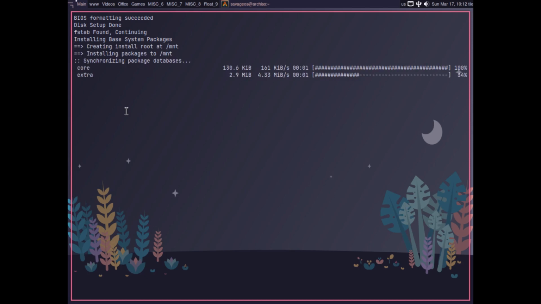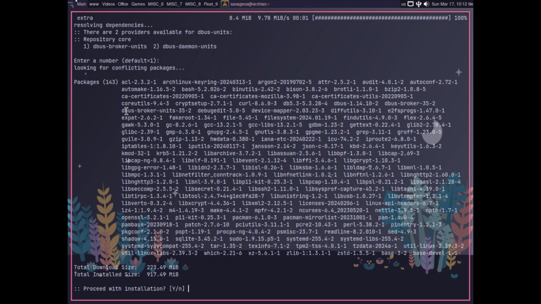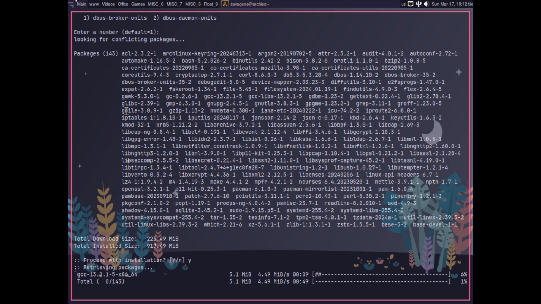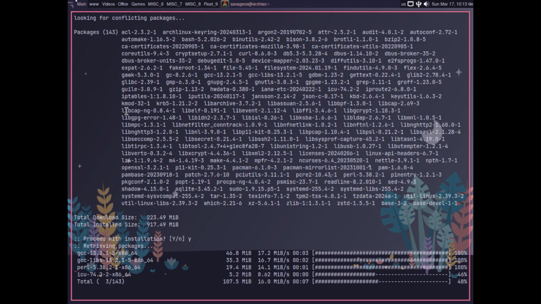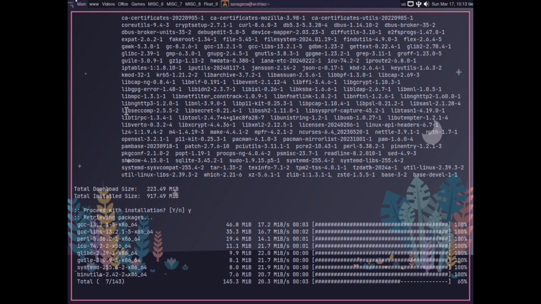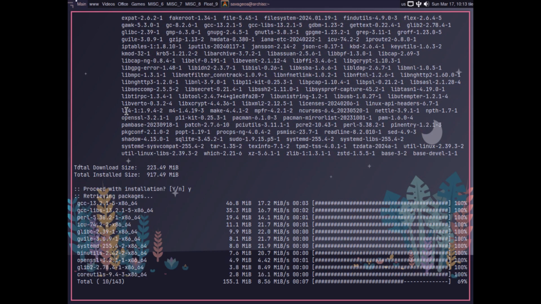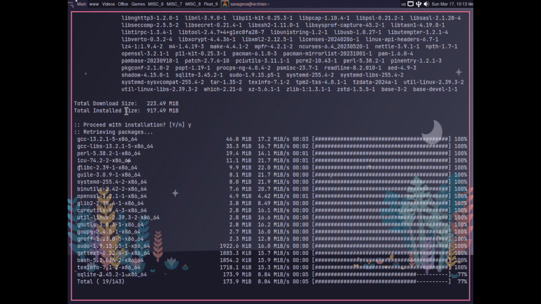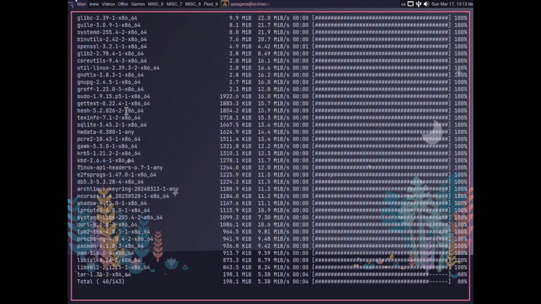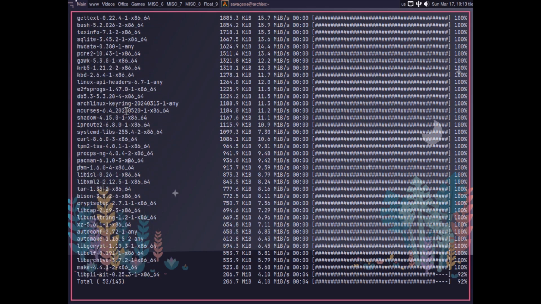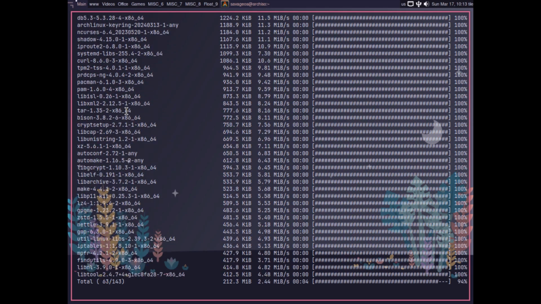All right, so now it's installing the base system. And it's asking me for default. Proceed with installation. Select yes. All right, I think it's done asking me questions for now. I haven't added any user or root info, so I'm pretty sure it's going to ask me for that at some point. So for now, while it's installing the main system, I'll go ahead and pause the video, and then I'll come back once it prompts me for more questions.